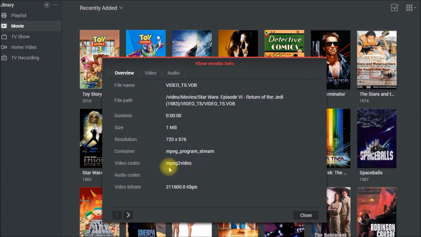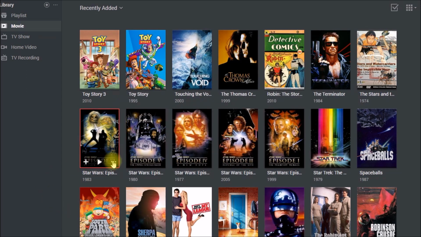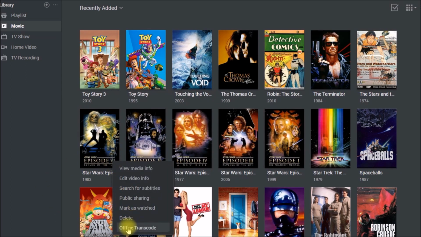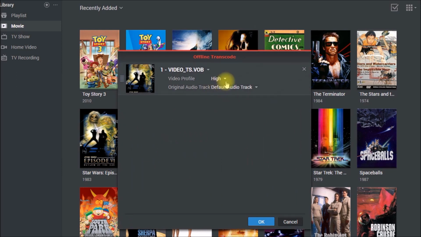This is an MPEG-2 video, and maybe I have some device that can't handle MPEG-2. So what I could do is come in here and offline transcode, and then I can select high, medium, or low video quality. Then the Synology will create an MP4 version of this video file in high, medium, or low quality, and it will do that offline.